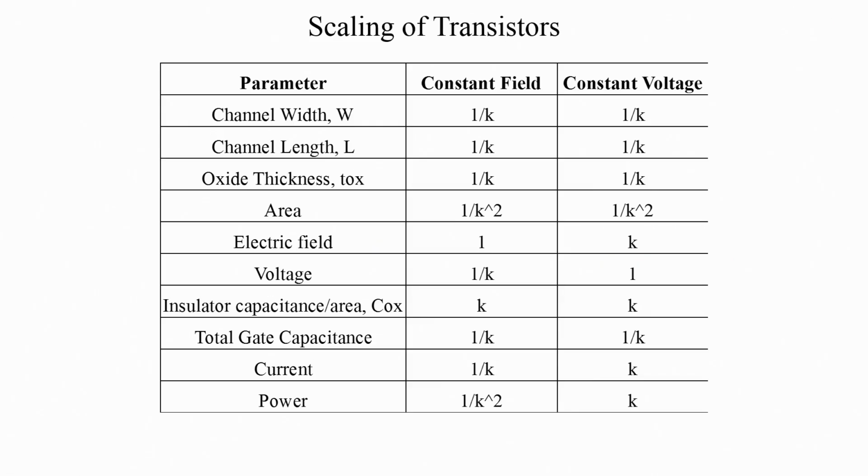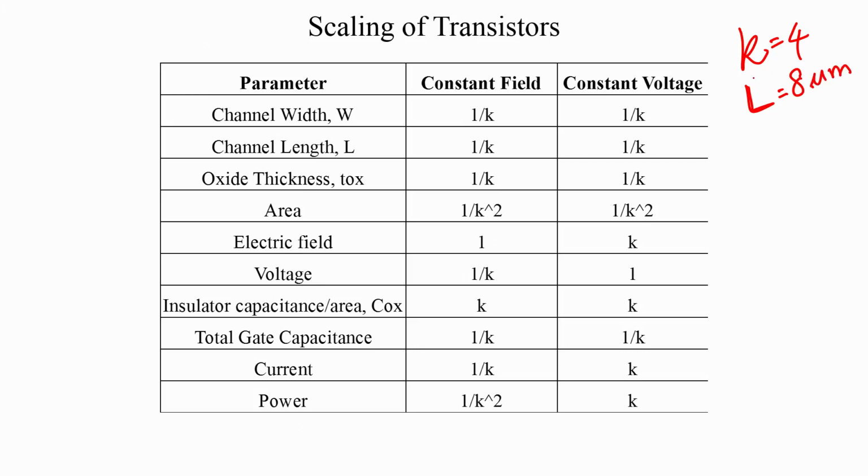So, we have a quick table here. I have just prepared an easy table for us to see what happens when you use constant field scaling and constant voltage scaling. Here we are scaling down by a factor of k. So, let us say k is equal to 4, what that means is my channel, and let us say my initial channel length was 8 microns.